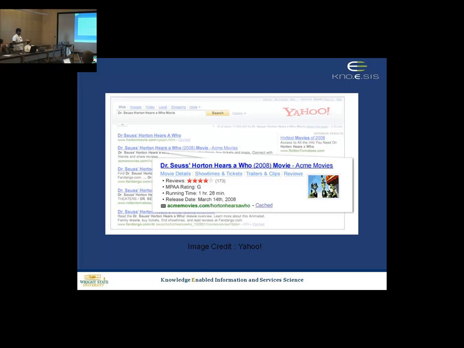So something like this. If you just do this search, whatever the movie name, if it did not have the annotation, the search engine might not know which piece of string is telling you about the MPAA rating, and which piece of string talks about the running time of the movie, because there could be many times, right? I mean, you can do a guess if it's not annotated, but when it's annotated, it's more clear, expressive, very simple to extract. The point is that the original information may have a somewhat different format, and if you go to the actual page, it may be a little different. But this is exactly how you want the results to be displayed. Right. So you're providing the metadata that allows the search engine to display the results as the content provider thinks would best present the details.